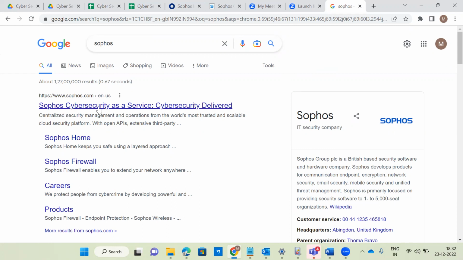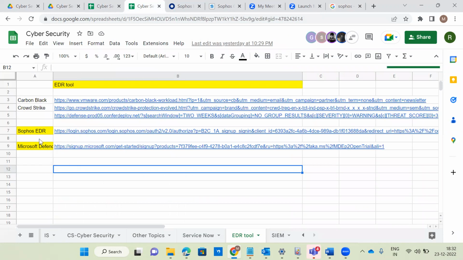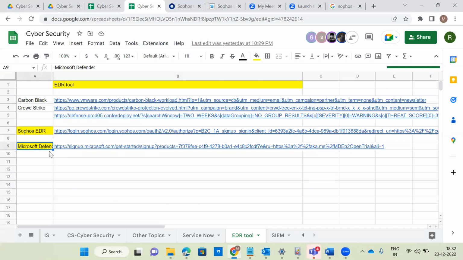In the class, I will show Sophos EDR as the primary tool. As a secondary tool, if time permits, in January I will show Carbon Black as well. Even Defender, so many tools are there. As I said yesterday, Sophos EDR and Microsoft Defender will accept even your personal email ID.